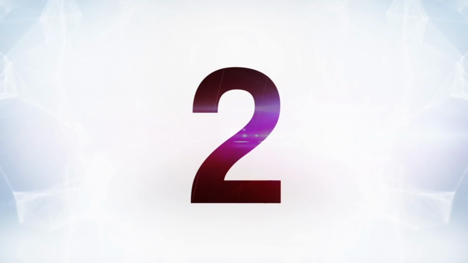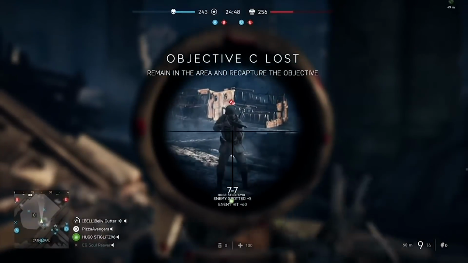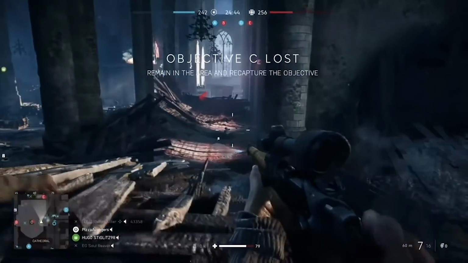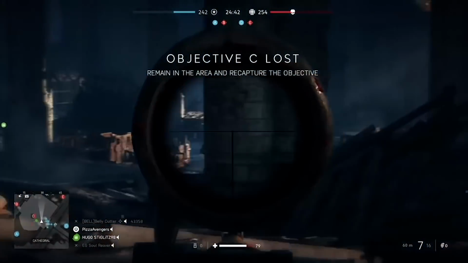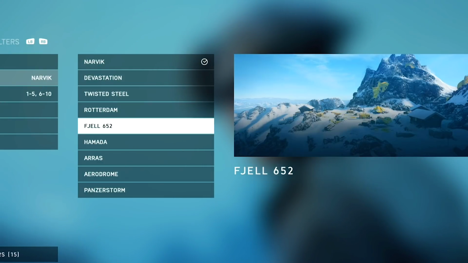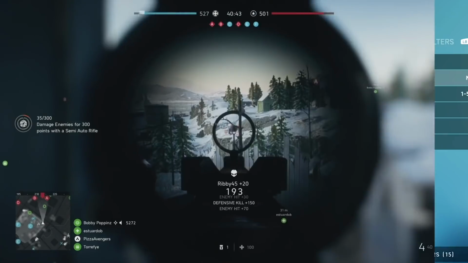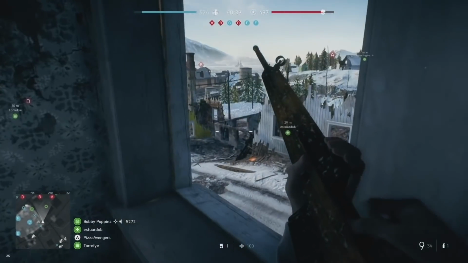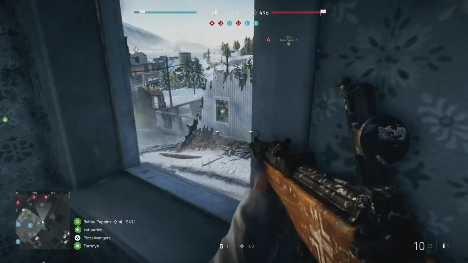But now at number 2, let's talk about Battlefield 5. The game has gotten a lot of flack for a lot of things, but I've said it before, and I'll say it again, there's no denying its maps look absolutely incredible. Especially the snow maps like Narvik and Fjell 652. I'm probably mispronouncing that. But they're good demonstrators of not only the widespread destruction of buildings you can cause in the game, but also the snow deformation.